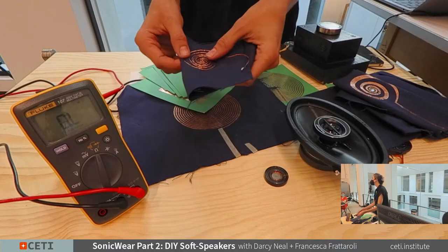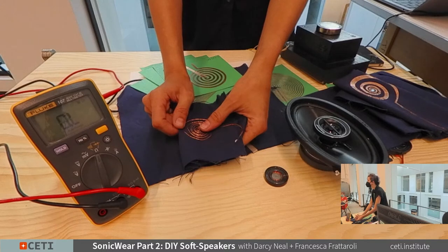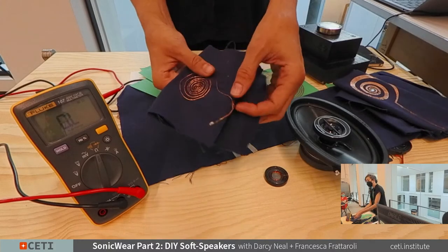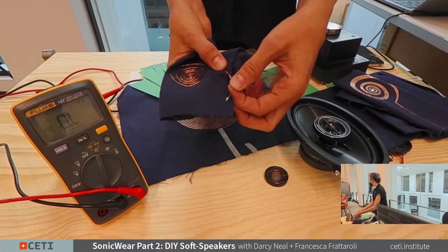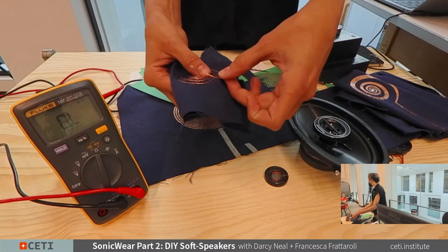So I was wondering if you take actual copper wire and coil it really close together and just sew it down on the fabric without wear? It could potentially work. This wire here is actually a special wire that has a clear coating on it, so that it won't short with itself if it touches itself.